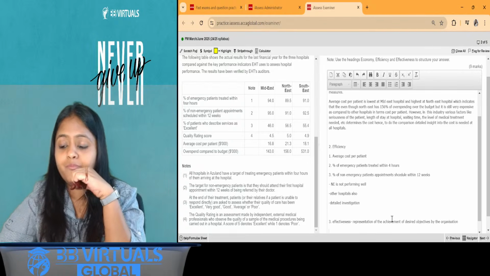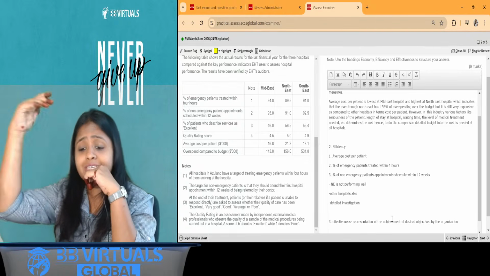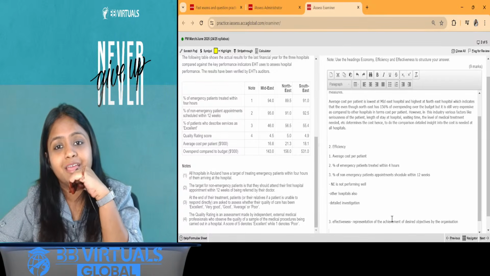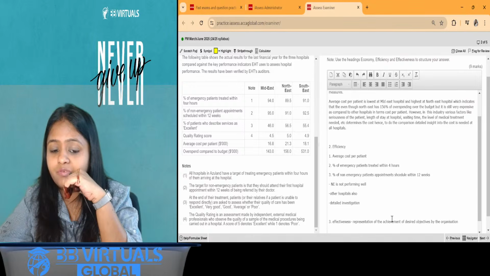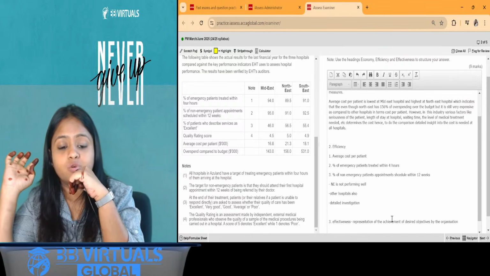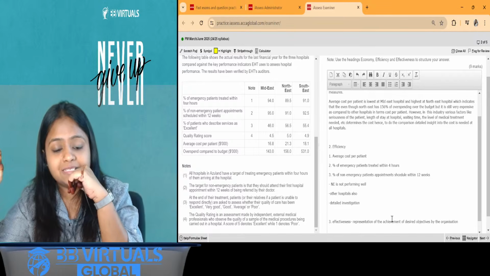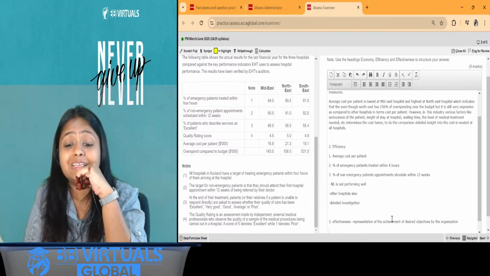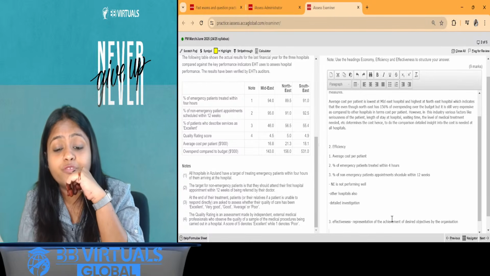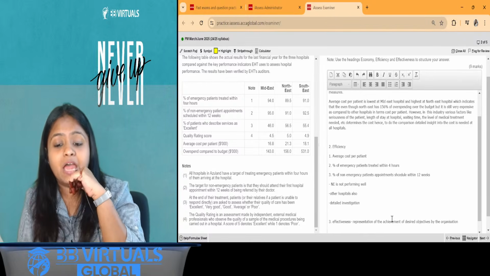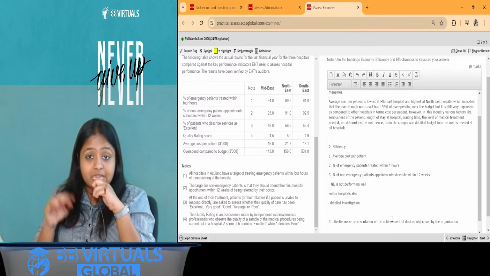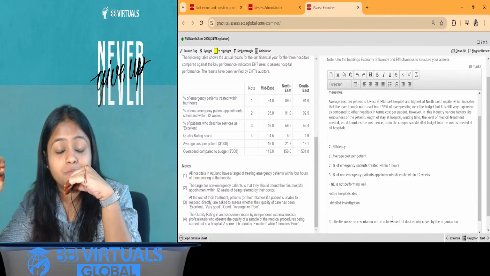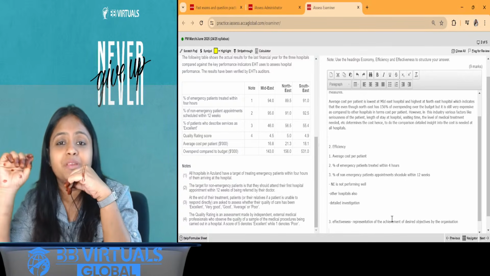Now you will say, ma'am, we have been writing about this since point A. Yes, that's a repetition only, but you have to write it in your answer. So this is the first point that I've given. Now we'll talk about quality rating score and the percentage of patients. The percentage of patients who describe services as excellent is only 46% in Mid East, 56.5 in Northeast, and 55 in Southeast. Even though Northeast has the lowest efficiency levels, the achievement of objectives has been highest.